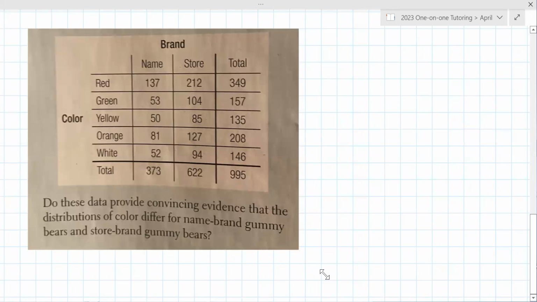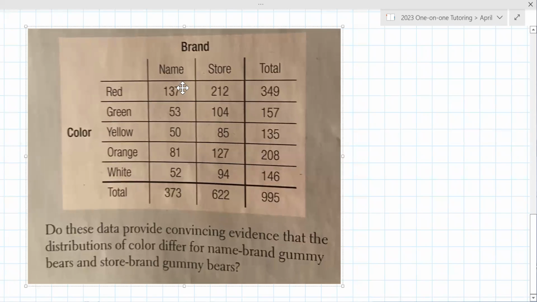Perfect. All right, so there's some words above there, but whenever you get a table like this, what you need is the data in a matrix, and then you also need the expected values in a matrix. So that's what I was asking, like if you'd figured that out quickly by hand.